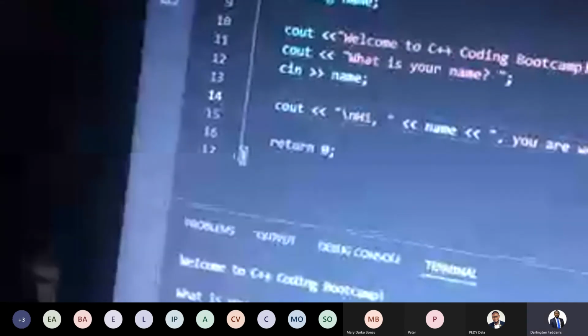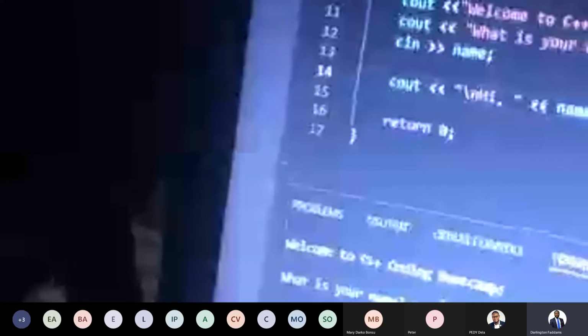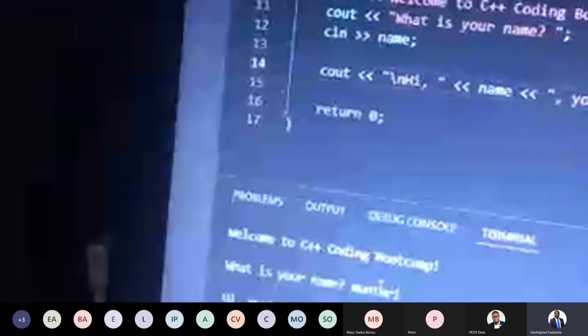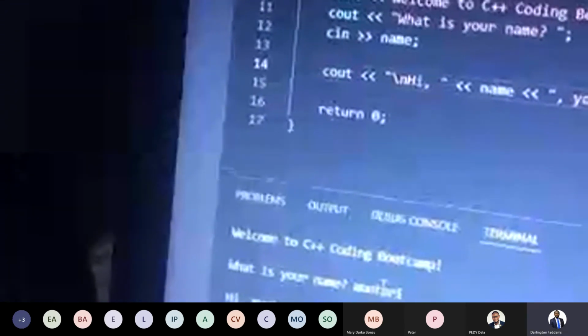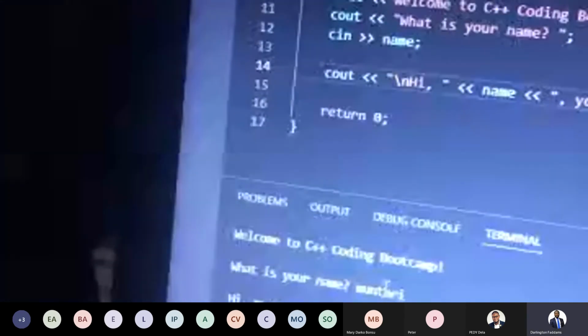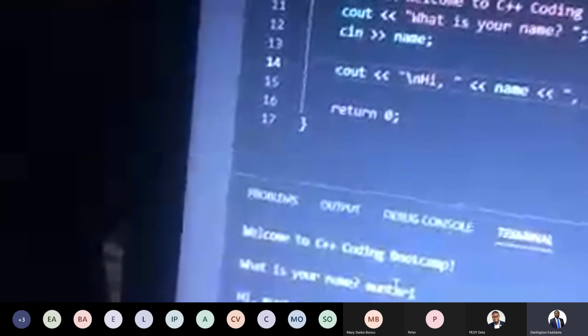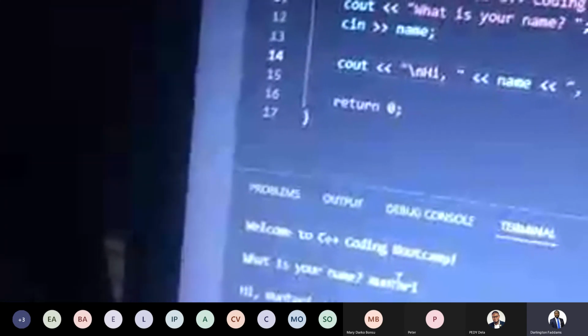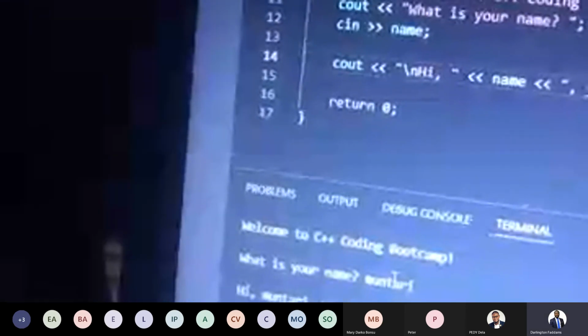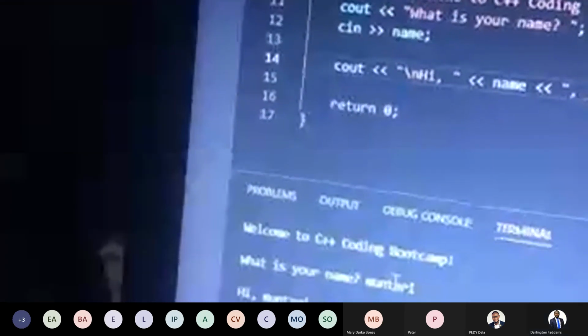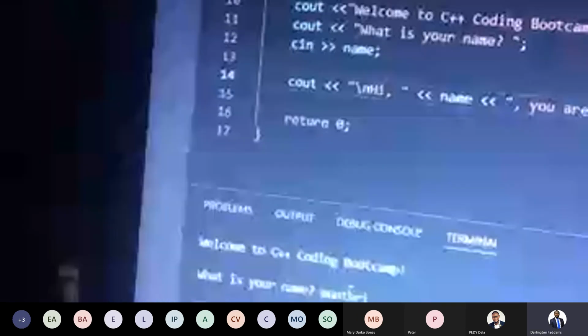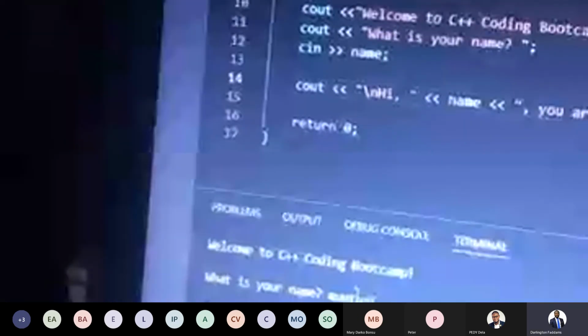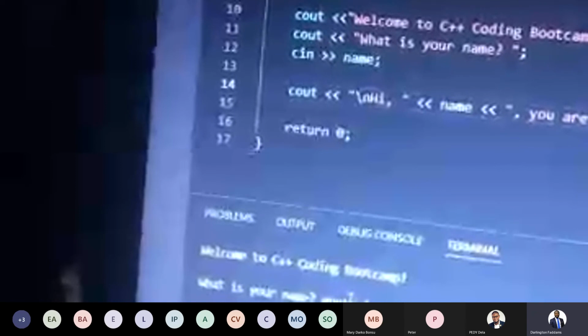It's compiling now, and you see that it's working. Yes, so let me tell you, when you are coding and there are errors in your code, it will never compile. It will never work. So anytime your code fails, the very first thing to do is to look for errors. Look at the error message and get clues from it, or go through your code again, because even if there is a small error, it's not going to work. If you miss a semicolon, it's not going to work. So keep this in mind. We call this process debug. So anytime there are bugs in your code, you need to debug it.